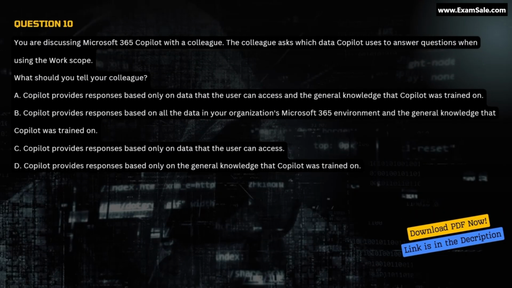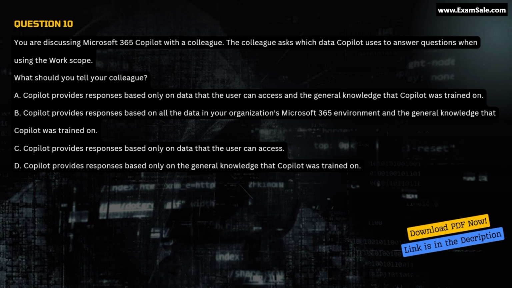Question 10. You are discussing Microsoft 365 Copilot with a colleague. The colleague asks which data Copilot uses to answer questions when using the work scope. What should you tell your colleague? A. Copilot provides responses based only on data that the user can access and the general knowledge that Copilot was trained on.